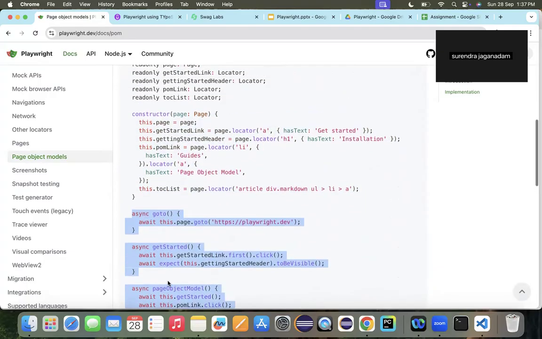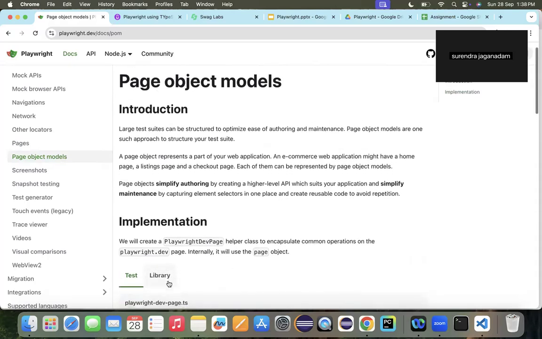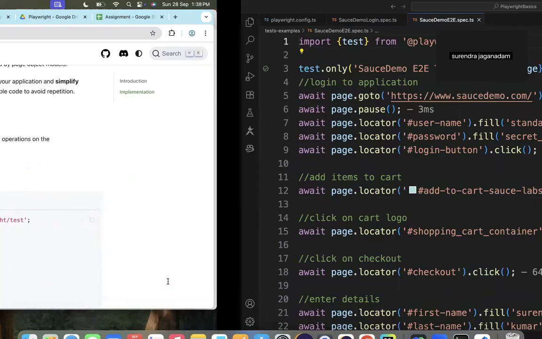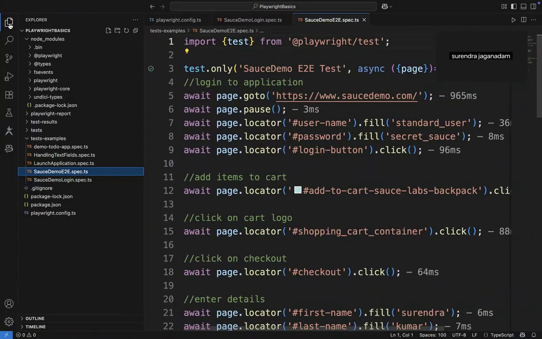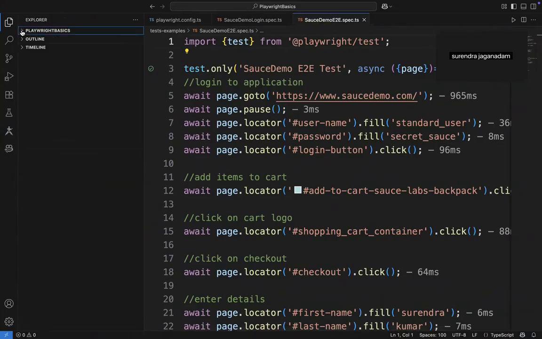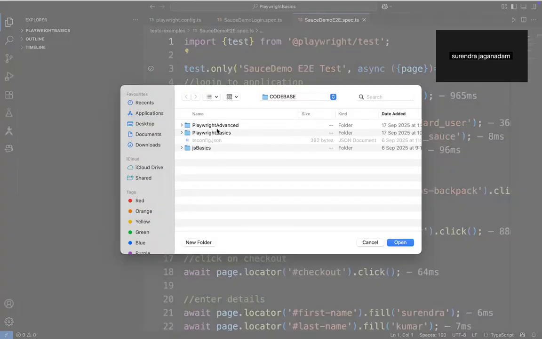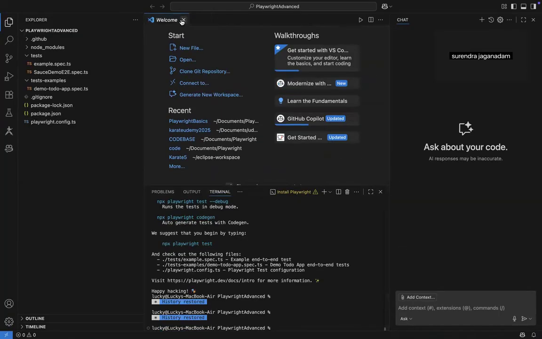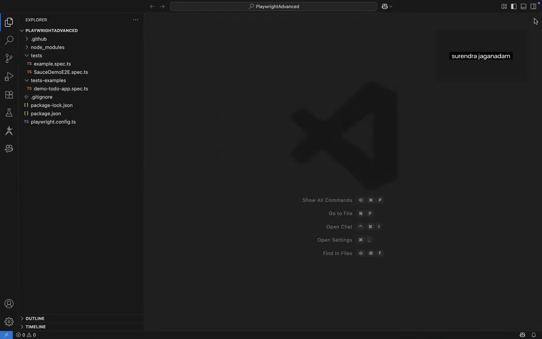Wherever you want, you will be creating an object of this class and you can access this information. Okay, perfectly all right. So let us see this example. What I am doing right now is, whatever content we have, I just want to create it in a different project. We have Playwright Basics, right? So I'm opening a new folder, which is Playwright Advanced. If you remember, Playwright Advanced is the folder that we created at the beginning itself. Basics and Advanced are the two different Playwright projects that we have configured.